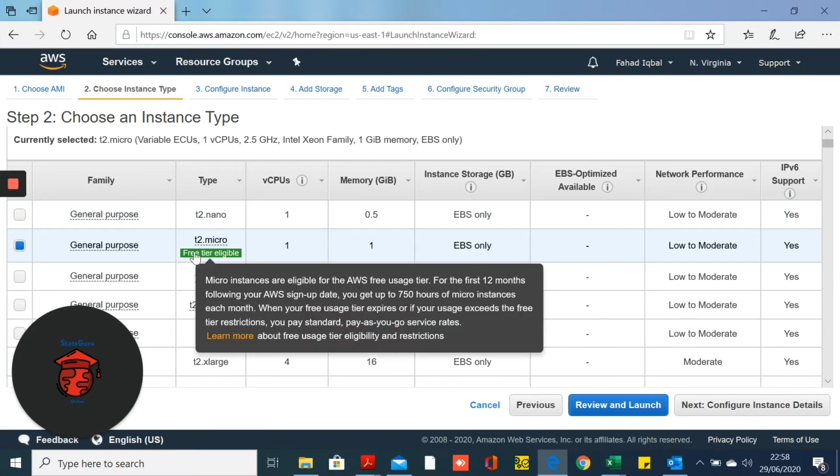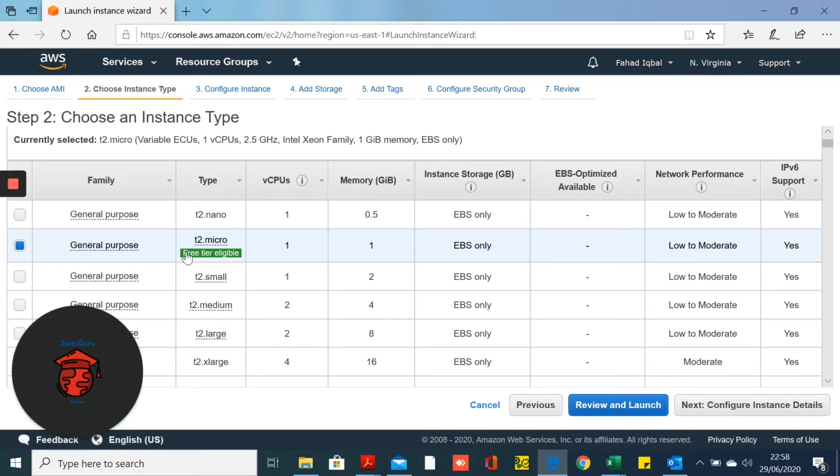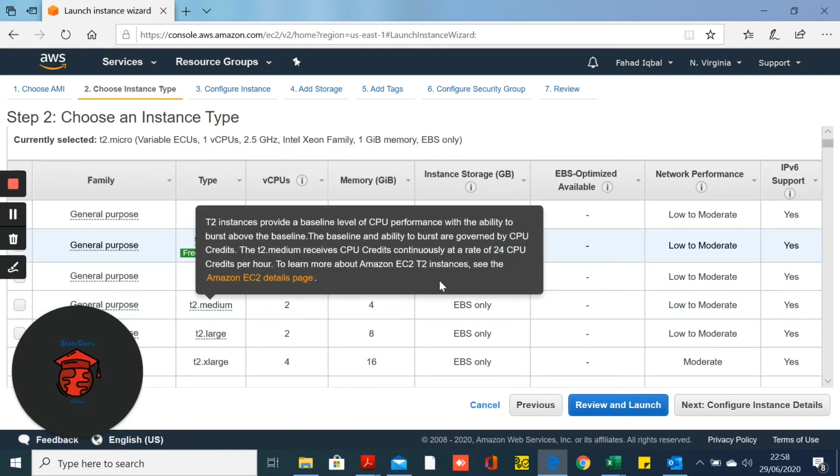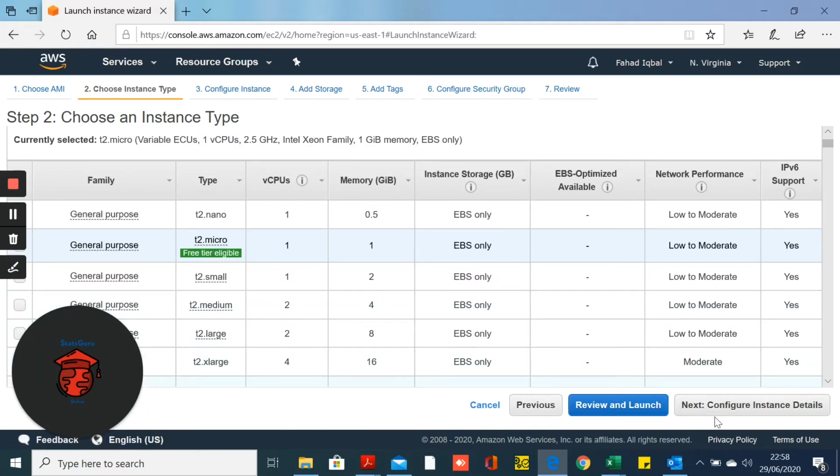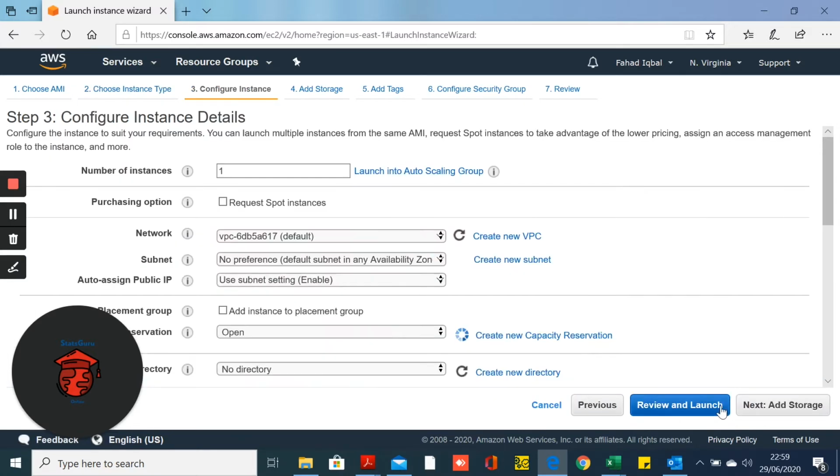Here you can see there is a green emblem that suggests that we can take a T2 micro instance with low to moderate network performance, and it also supports IPv6, but we are not considering it currently. So we'll just select this. Otherwise, if we select any other, it might cost us and won't be included in the free tier. So we just need to click on next and configure instance.